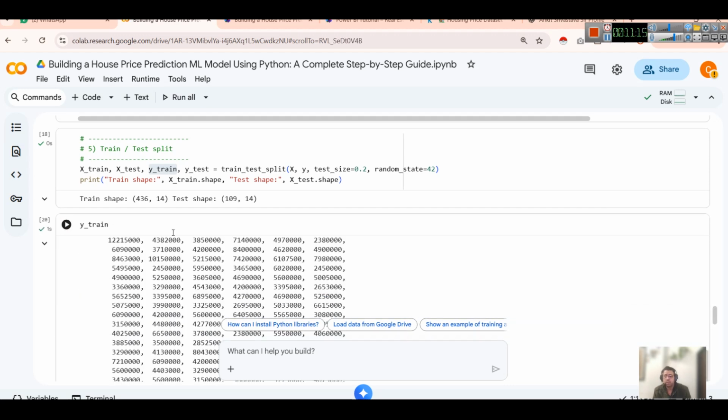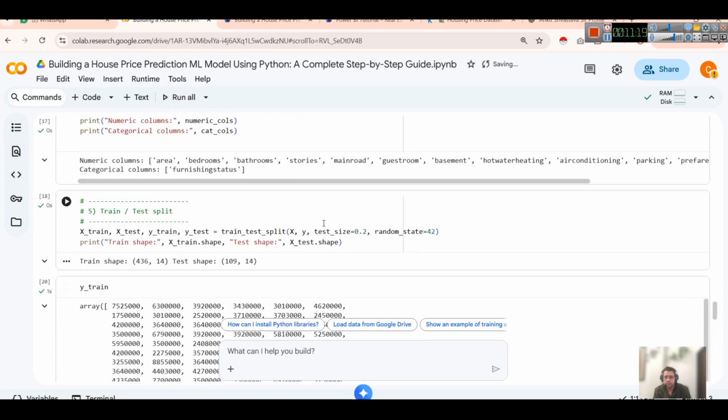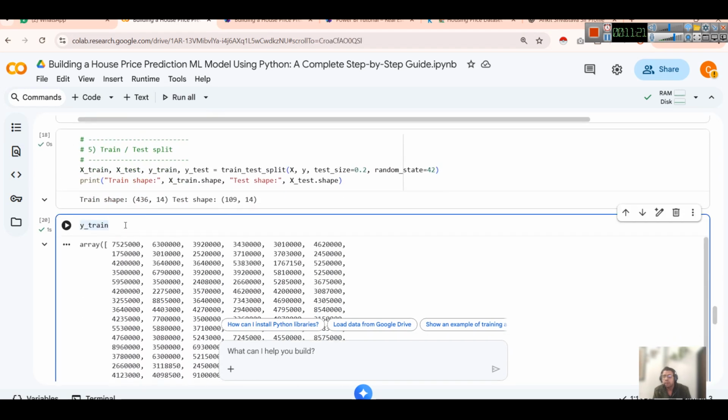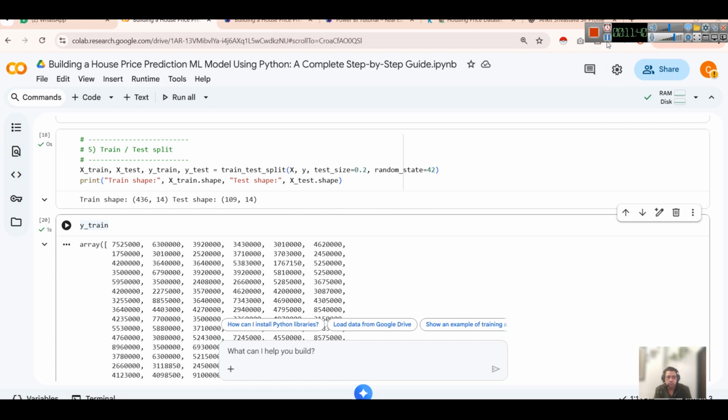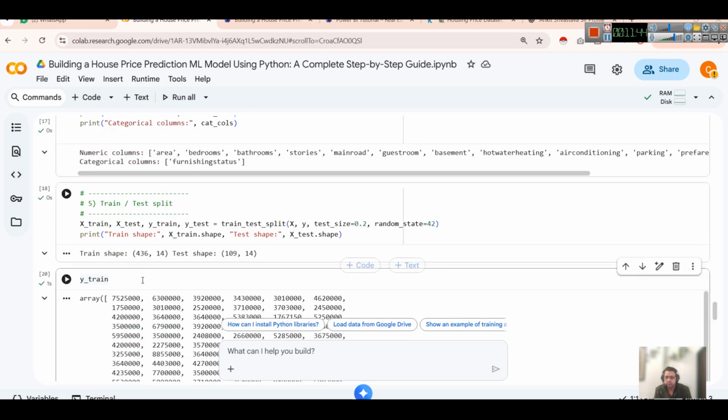If we look at it, it's a single dimensional array, just like a series. Earlier I mentioned them as data frames, but this time it is giving an n-dimensional array, because in earlier versions most of the time these were given as data frames and series. But in this case, these are n-dimensional arrays.